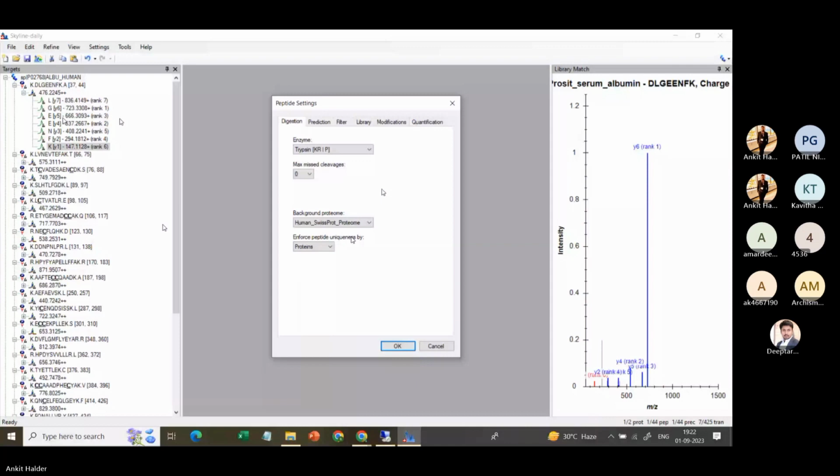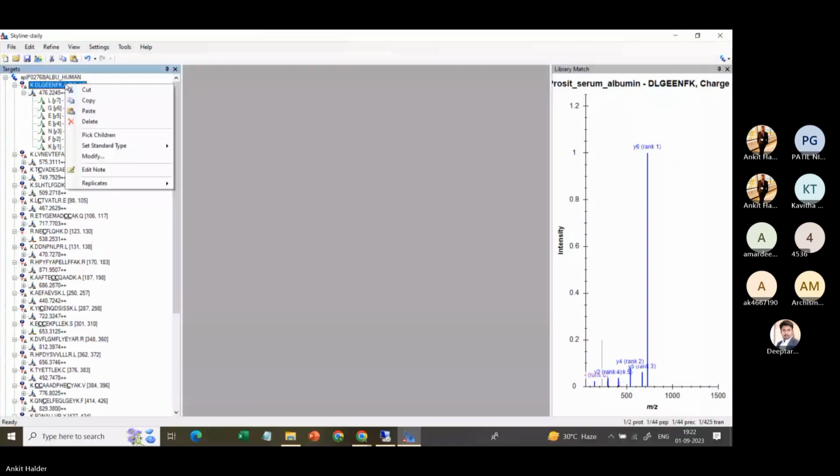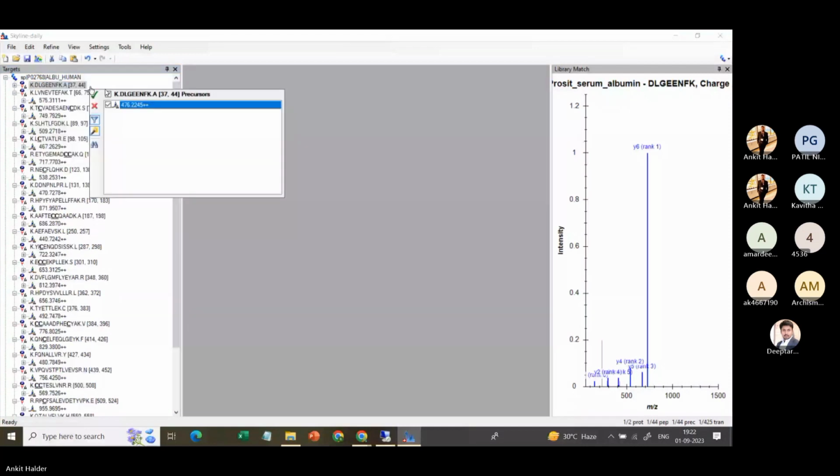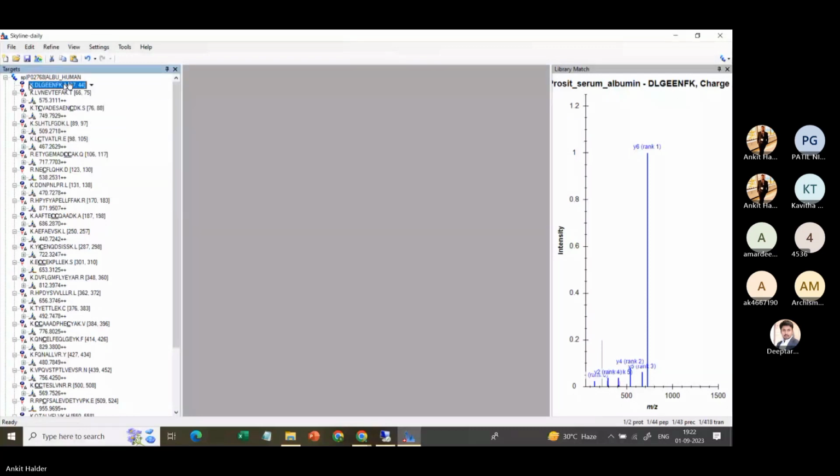So for example, this is a peptide, right? DLG.